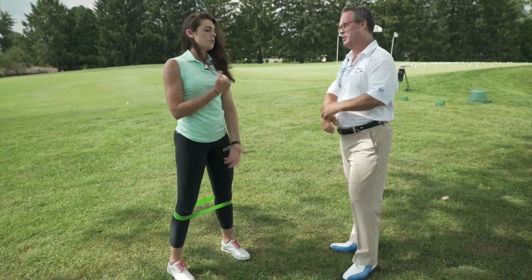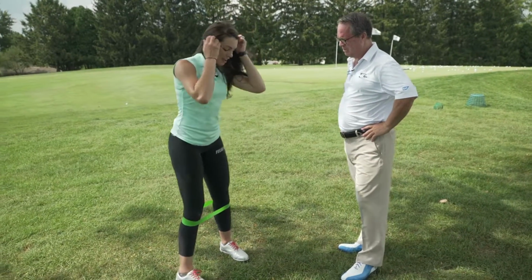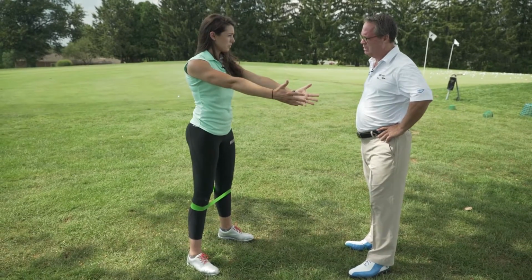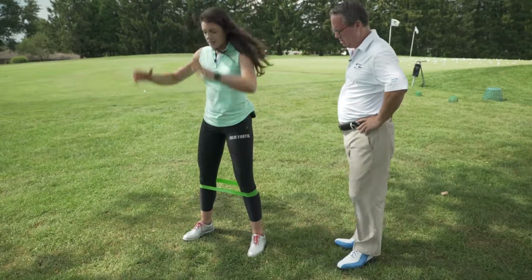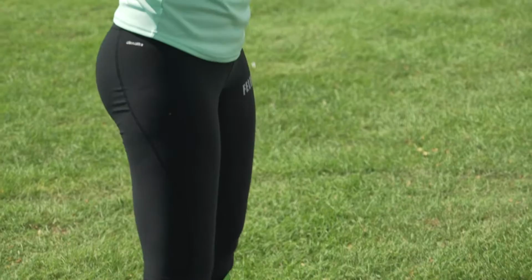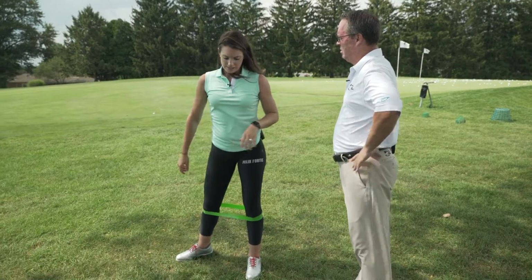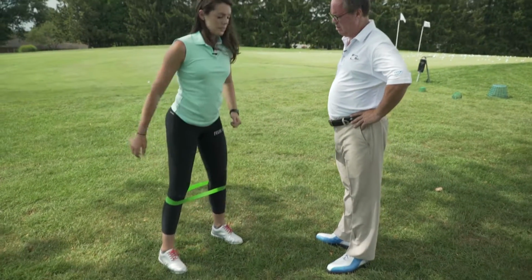Then we're working on hip mobility and glute strength. We're going to do some squats. An easy way I like to coach is feet are flared out, about shoulder width apart. I either have people reach straight ahead or grab their thumb over their head. So come here, grab your thumb, and then just sit back on your heels, try to break that band apart and squeeze your glutes at the top. Just sit back, come right back up and squeeze. You feel that when you go down? Oh yes. And you don't have to go down far. If this is all you have for hip mobility, that's what we're working with.